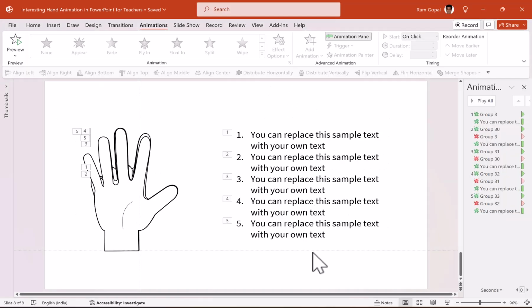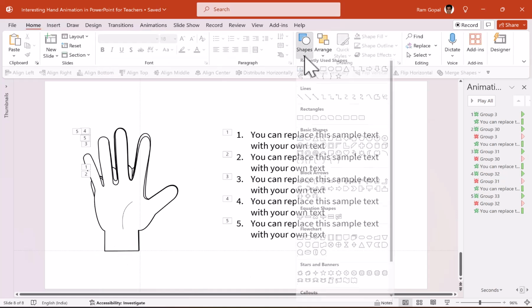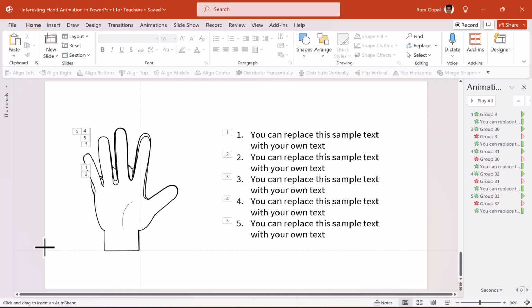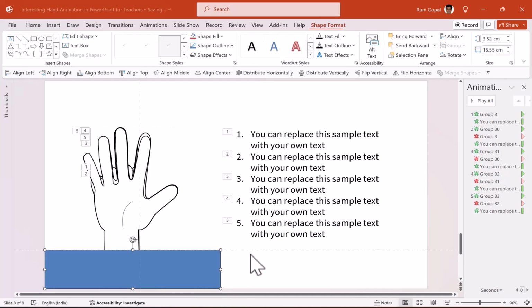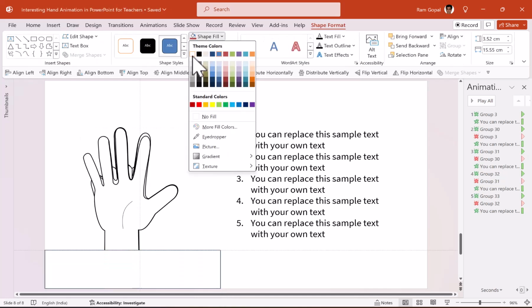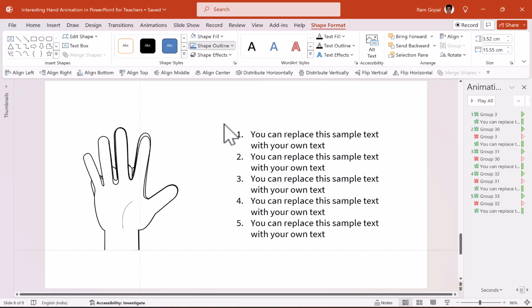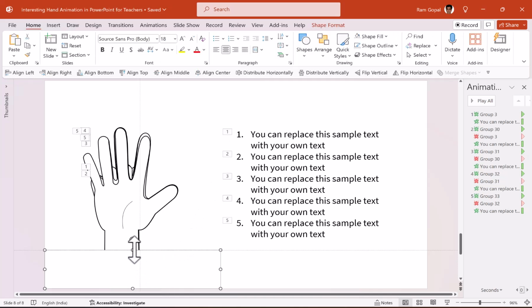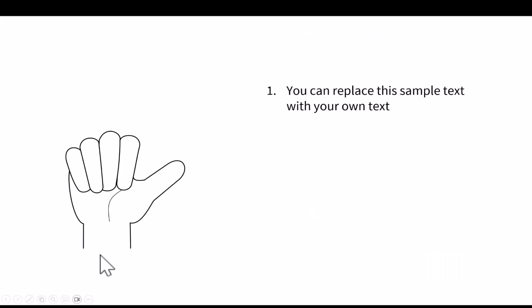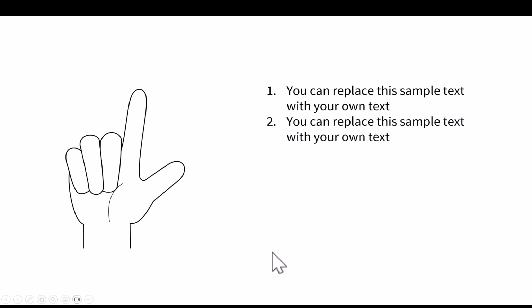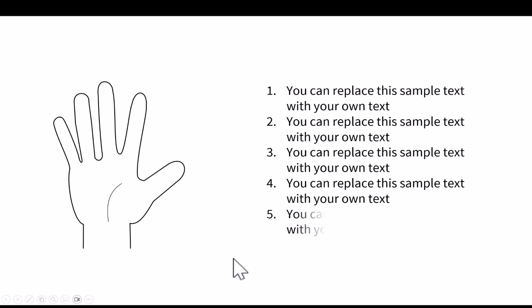If you don't want the bottom portion of the hand to show, all you need to do is to use a simple mask. So let us go to shapes, go to rectangle tool, and let us draw a rectangle like so, and then have it in the same color as the slide. Let us have this in white color, go to shape outline, no outline. You can place right on top of that. You can extend this ever so slightly like this, and when I go to slideshow, we can see that we have the bottom portion not shown, so it looks as if somebody has drawn these hands, and then you can see that the rest of the ones appear like this.